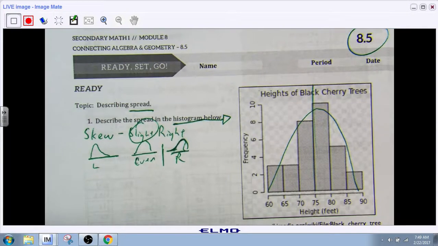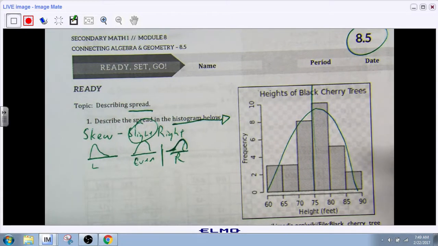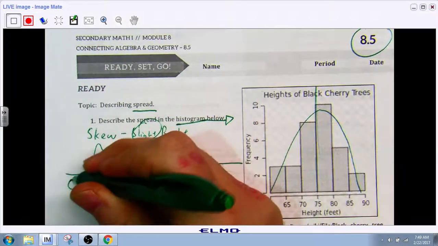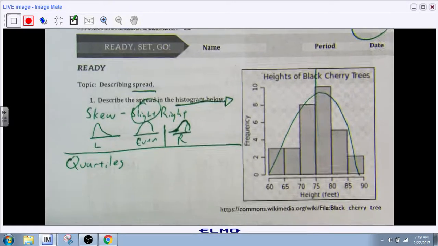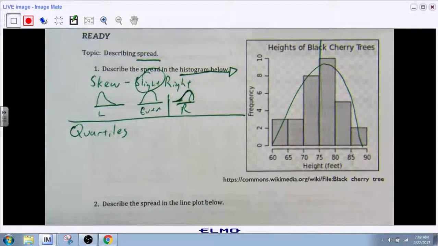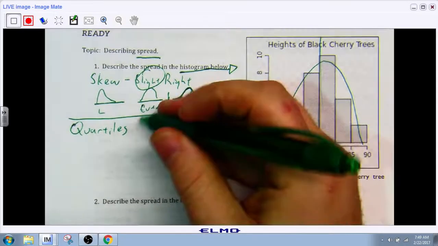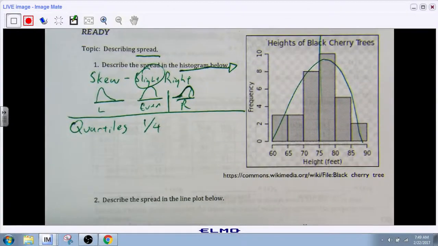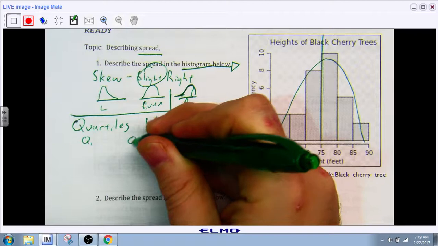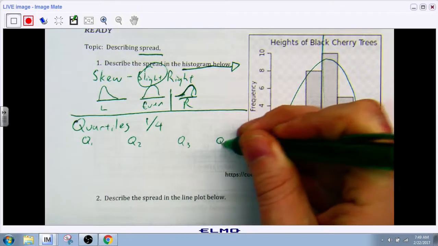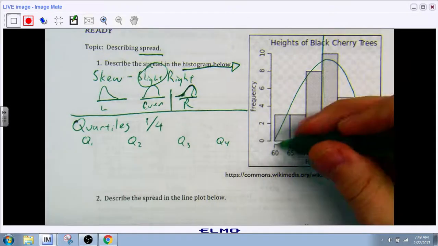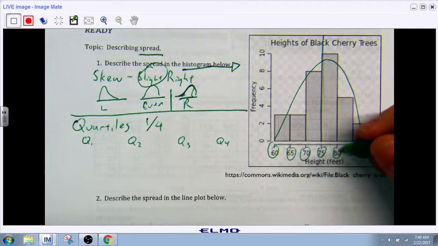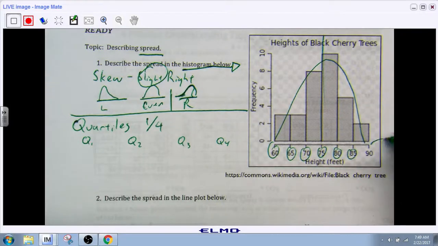Cool. Awesome. Another way that we can look at data is in terms of quartiles. What we want to do is split our data set into quarters, right? We're going to have four quarters: quarter 1, quarter 2, quarter 3, and quarter 4. When I look at this, I try to figure out what exactly is going on. So I'm going to call this 60, 65, 70, 75, 80, 85. And I'm not actually going to include 90. 90 is going to be over here.